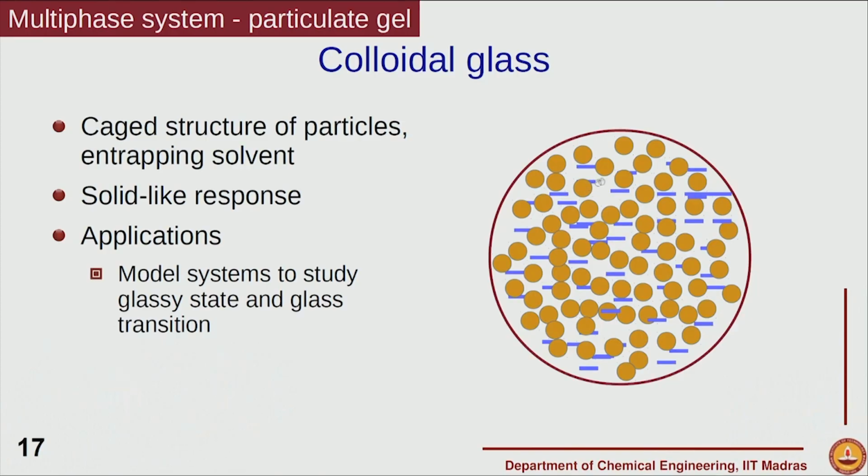On the other hand, colloidal particles are far more easy to visualize, and also manipulation of interactions between different colloidal particles can be done by tuning either the surface of the particles or maybe the conditions of the solvent, and so therefore, they become a model system to study the glassy state and the glass transition. And so, the glass transition can happen also maybe by changing the interactions. So, under one condition the particles are relatively mobile, and under some condition the particles become frozen.